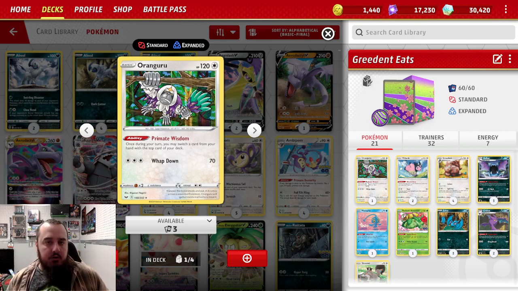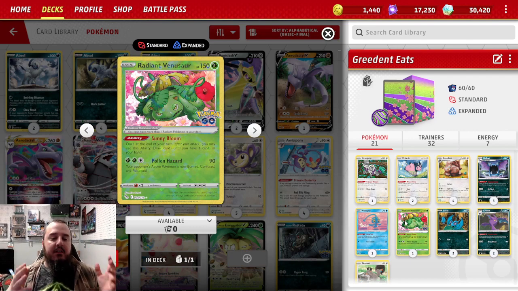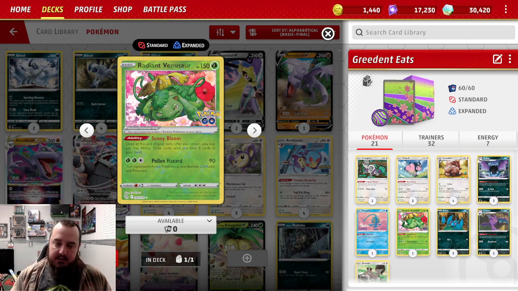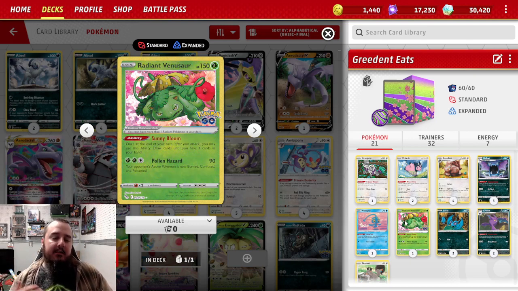Or you draw into that card at the end of your turn, thanks to Radiant Venusaur. Radiant Venusaur's Sunny Bloom ability, once at the end of your turn, after your attack, you may use this ability, draw cards until you have 4 cards in your hand. Since you have to discard your hand, Radiant Venusaur is going to bring you back up to 4.